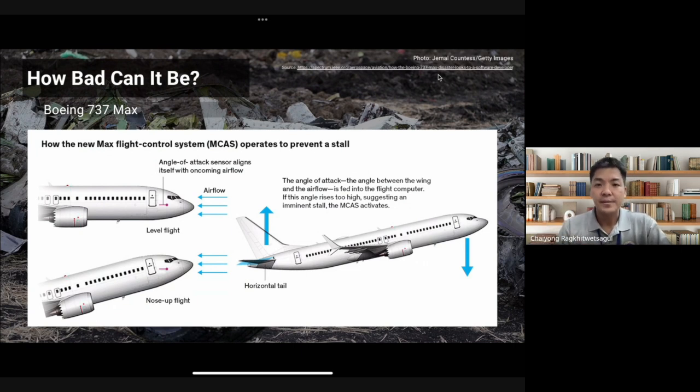The story is like this. There are two airplane manufacturers in the world, Airbus and Boeing. At that time, Airbus was releasing a new model of airplane that can fly faster and with a bigger engine, and so on. So Boeing doesn't want to lose the competition, so they also want to release a new model to compete with Airbus. But they don't want to change the model because changing the plane model costs a lot.